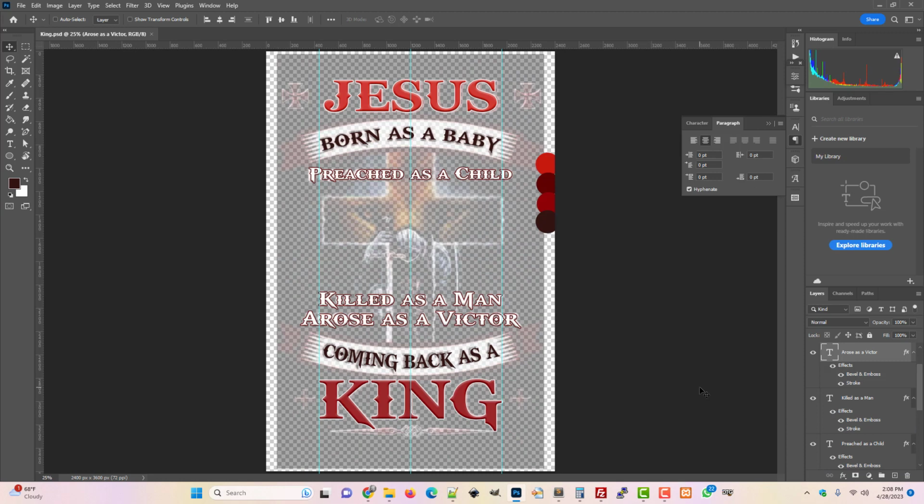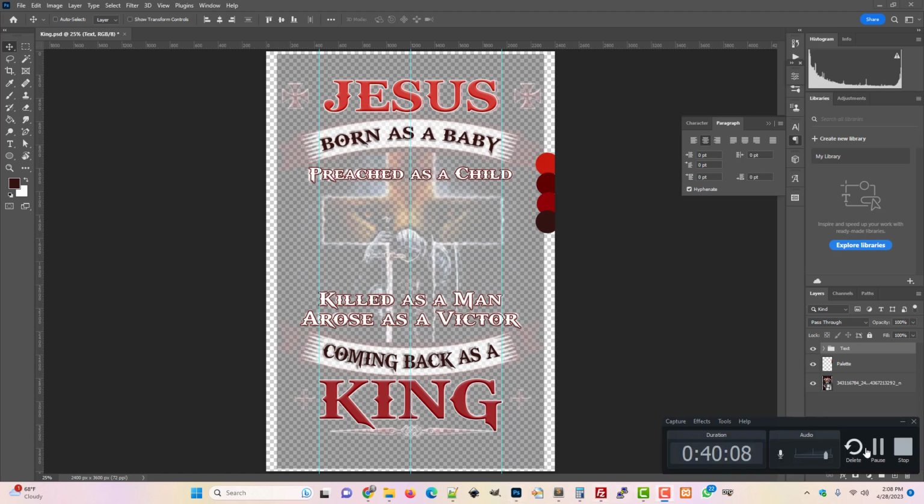Okay, so we're about an hour in, and this is what we've got. And we made some significant progress, in my opinion. We're going to do a little bit of cleanup, and I've got my layers here. All these text layers are going to be on the very top. None of them overlap, so I'm just going to group them and call it text. So now we have our text layers in place, and we can start working on some of the other elements.